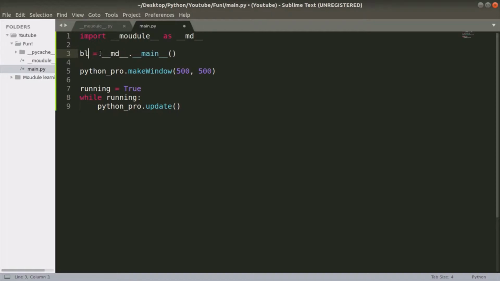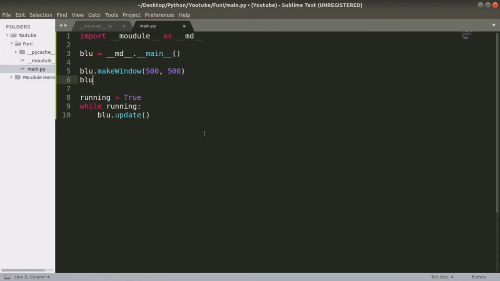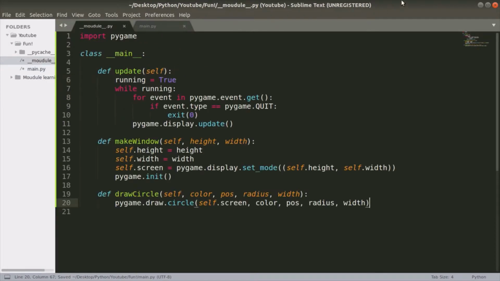You can really call it what you want. I'll just call it blue, and then just do blue and blue. So that's just a nice short name I can type each time. Don't need to type the long name. So now I can do blue dot make circle. And by the way, if I spoke too fast for you during this video, go ahead and turn the speed down a little bit on the YouTube settings.